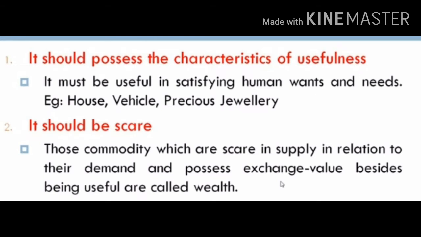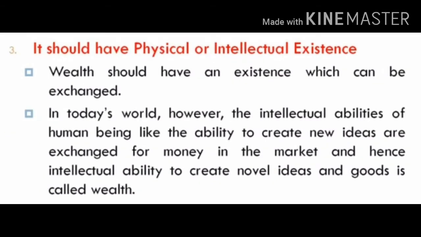Second, it should be scarce. Commodities which are scarce in supply in relation to the demand and possess exchange value besides being useful are called wealth. Third, it should have physical or intellectual existence. Wealth should have an existence which can be exchanged. In today's world, the intellectual ability of human beings, like the ability to create new ideas, is exchanged for money in the market.